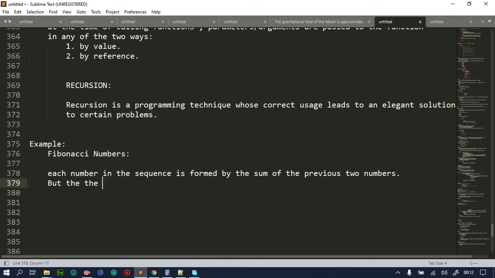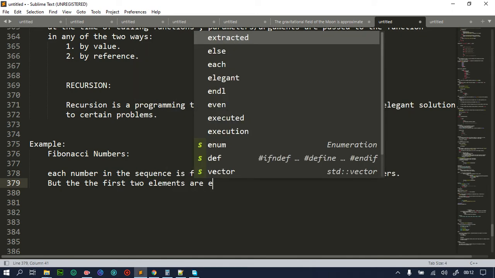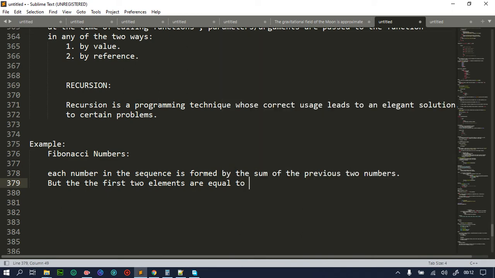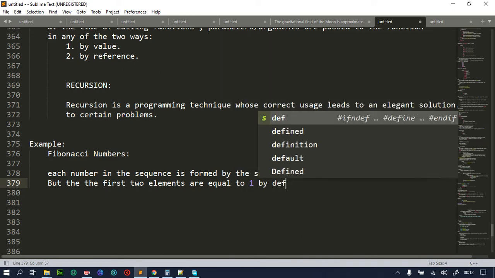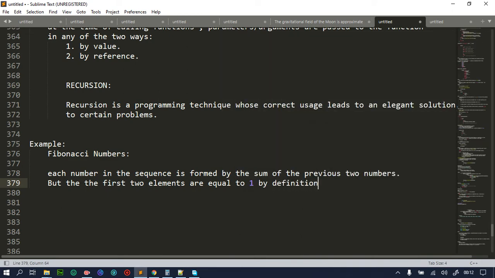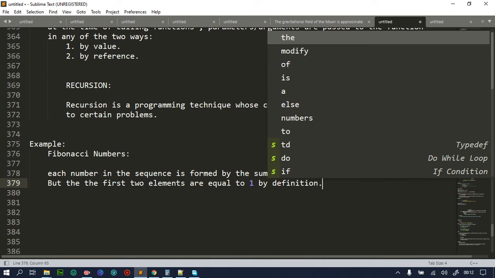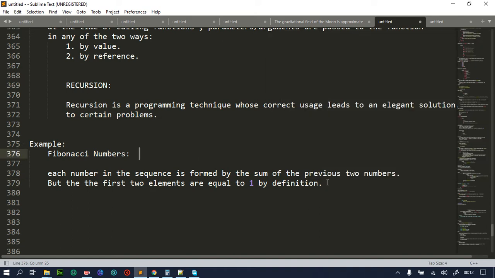but the first two elements are equal to 1 by definition. Guys, I'm getting these things from my head, so of course I might skip some things, I might miss out on some things, but as I talk too much, I even try to note down some of these.